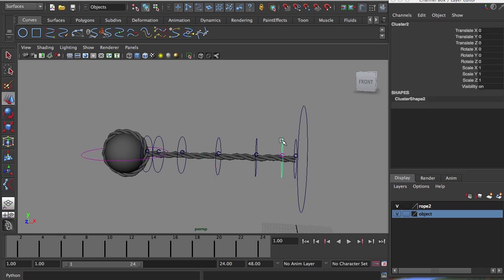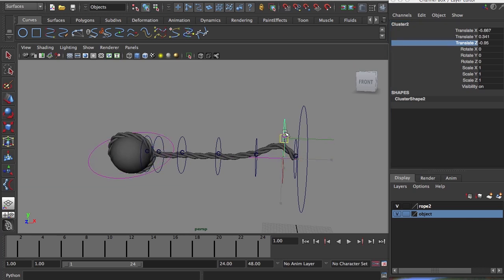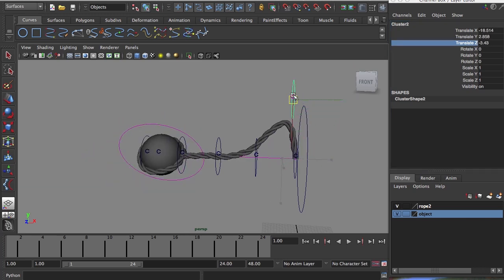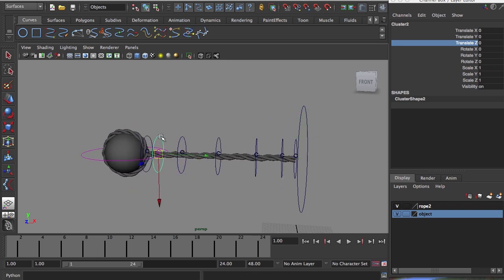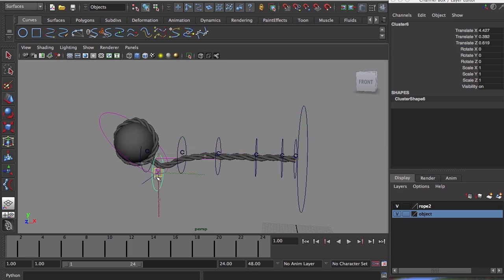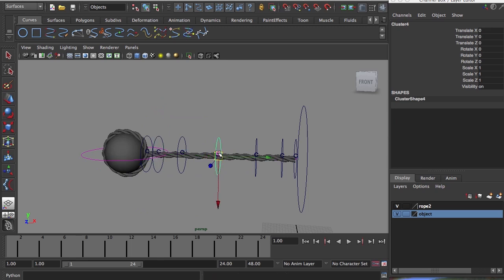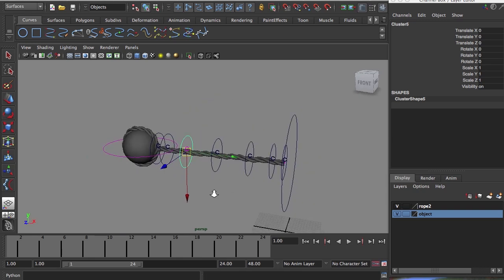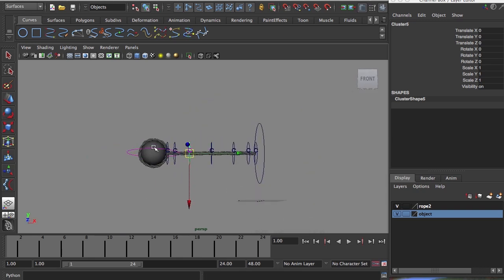And now if we start pulling or tweaking these, see what happens. It's moving along. So there you go. You can attach whatever you want to the last joint, and there's your rope, and there's something you have attached to the rope.